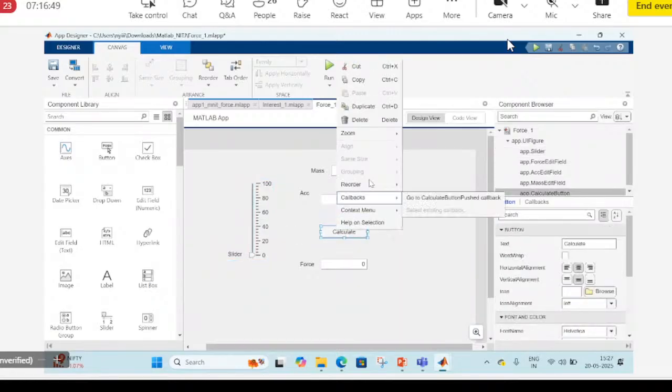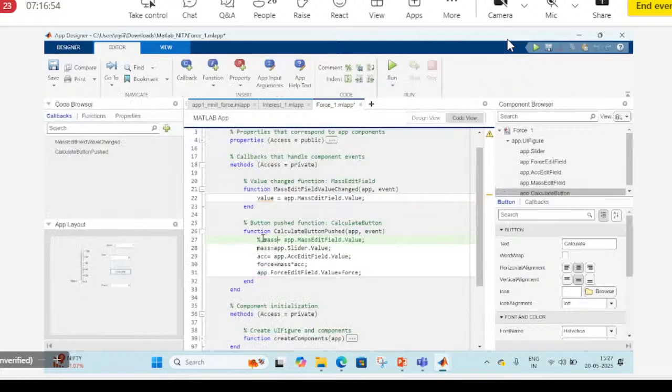Instead of taking the mass value from the edit field box, here I have commented this line. This line says mass equal to app dot mass edit field dot value.